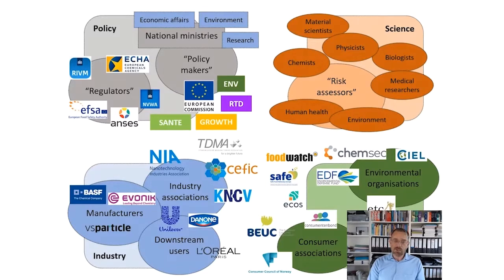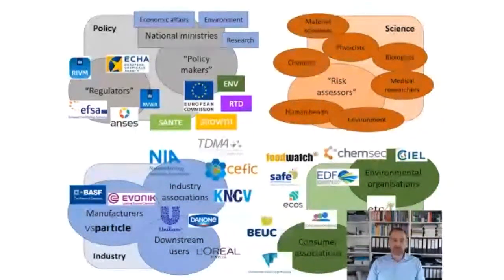Here again, industry is not a monolithic body, but consists of a wide variety of large companies, SMEs and industry associations representing manufacturers and downstream users. And as the previous slide has showed, these stakeholders will react to the opinions of regulators by offering further scientific evidence or alternative opinions. They may resist a proposed ban on materials that they use in their production processes and may argue that inconclusive evidence is not enough to take such drastic actions as prohibiting certain substances.